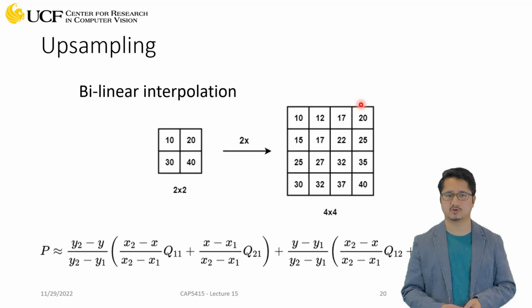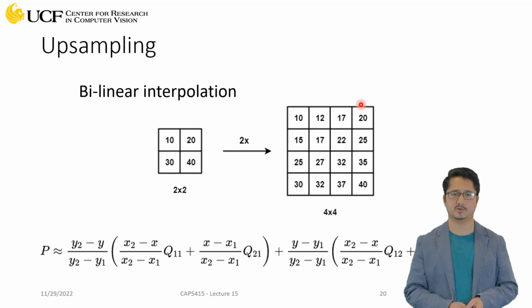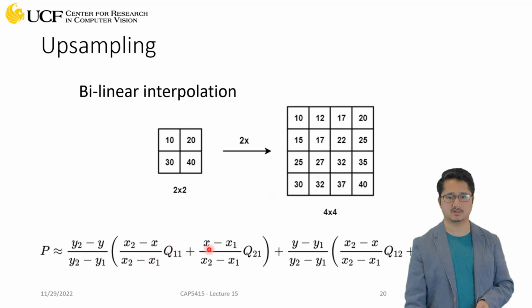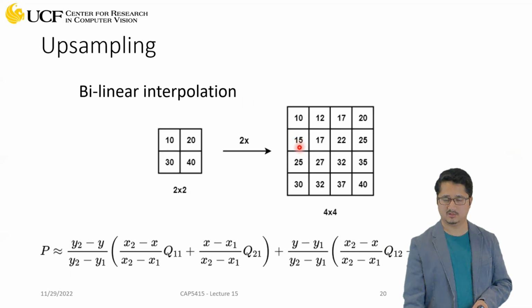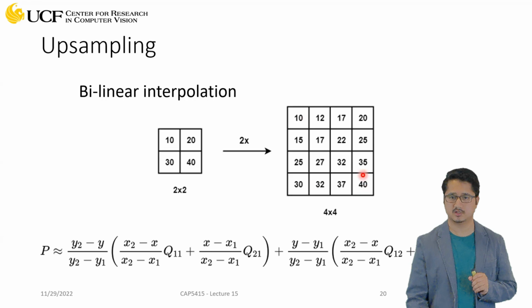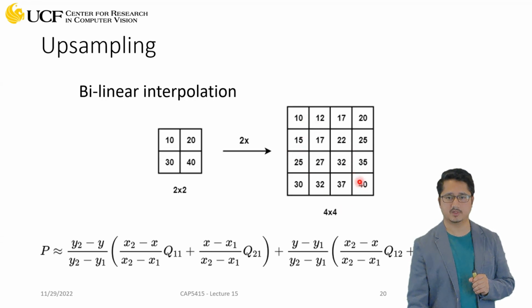Okay, the other one, I think this is more complex. I think this is something which you did for your assignment as well. Of course, you didn't write this code, it was already available, but in the background, this was happening. So depending upon the location where you are going to perform this bilinear interpolation, for example, let's say you have 10 and 30. Those values will move to the corners. Okay, 10, 20, 30, 40. So you have 10 here, you have 20 here, 30 and 40. That's fixed. Now, all the values in between, you are going to use interpolation to estimate.